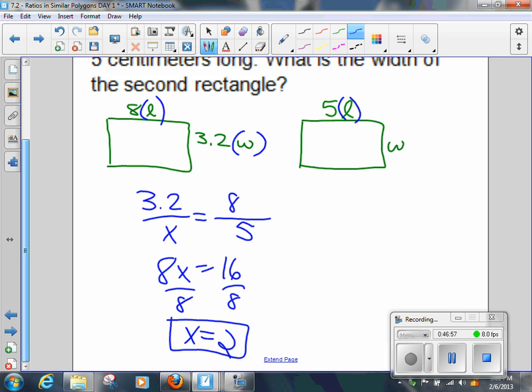All right, but similar polygons, similar rectangles, similar triangles. Corresponding sides are what? Proportional. Okay? So I need to put my corresponding sides information over each other. Why did it work out? It could have just so happened to have worked out because of the numbers that we had. Is it always going to work out that way? I can't guarantee that. So you would be better off setting up corresponding side over corresponding side equal to corresponding side over corresponding side. Okay? I cannot guarantee that that's going to work every single time. Question?